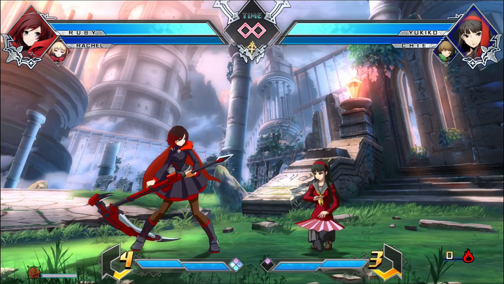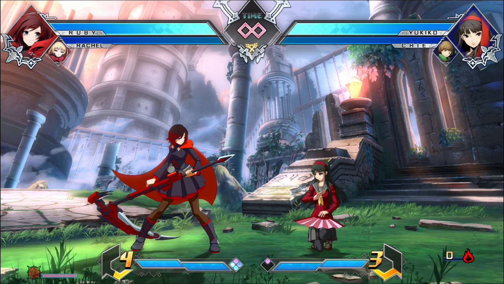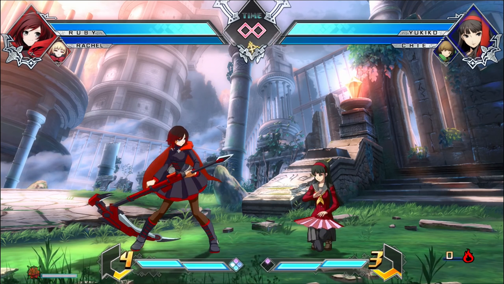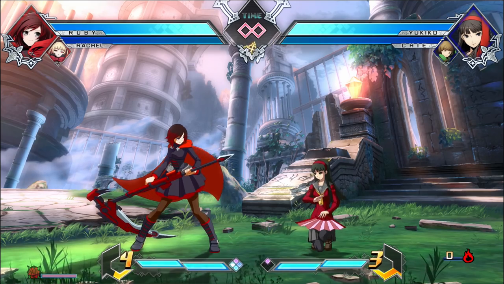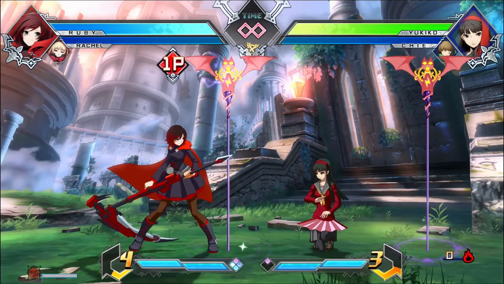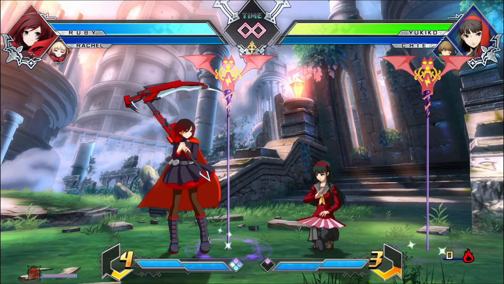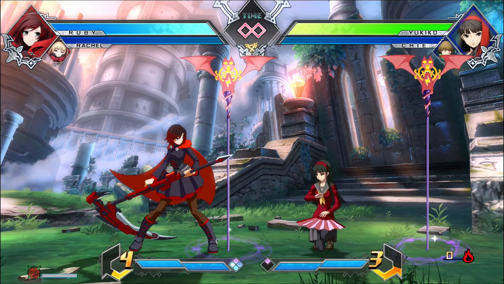Last but not least, let's talk about Rachel. Not only is Rachel one of the best characters in this game right now, but she has some of the best assists in this game as well. And not only that, they all enhance Ruby's strengths. Everything about Ruby gets better with Rachel, because not only does she have a really good projectile assist that's really annoying and that can really cover her approach, because there's two of them, so there's really nowhere you can go, and they're going to be hitting you one way or another in certain circumstances.